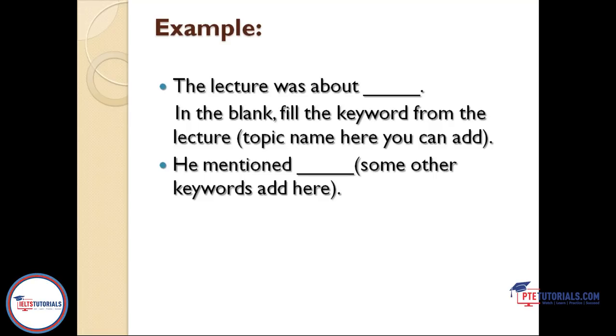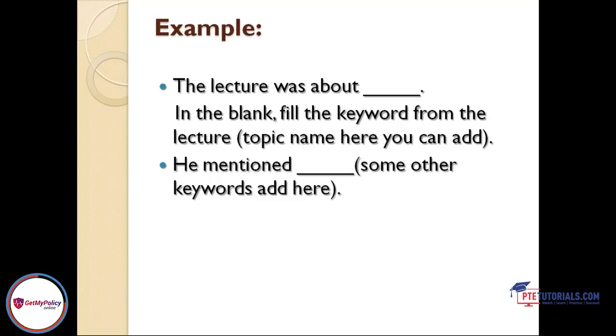But in Summarize Spoken Text, other things are being judged. What are those things? First of all, you get the score for writing in Summarize Spoken Text. And again, you need a content score from there too. You will be using the keywords also. You are getting the score for vocabulary, spelling, grammar. All these things are included. Then how can I use one template that I have learned or crammed for Retell Lecture for Summarize Spoken Text? I cannot. Because this is software. It will not give you the score only for using the template; it will give you the score when you use all the things as per the enabling skills.